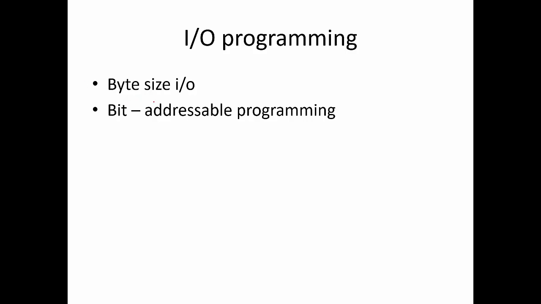Now, if I want to feed only one bit, that is the seventh pin of port B, or sixth pin of port C, or fourth pin of port D, what I have to do is make it bit addressable programming. So I have to configure that bit alone without disturbing other bits. So I want to configure RB7 alone. So the seventh pin, that is the eighth pin alone, I have to configure. I don't want to disturb other pins. So that is called bit addressable programming.